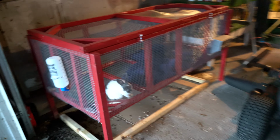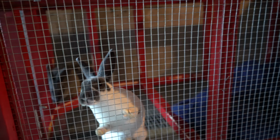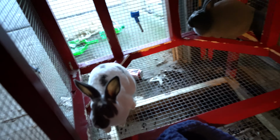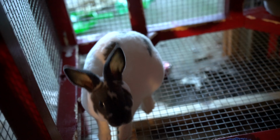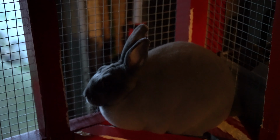Alright, so we're out here feeding the rabbits. You guys probably don't know this, but we had Blue Star, and the breeder we purchased her from got a hold of me and said that her sister rabbit was not doing so well, was very lonely. So she wanted to know if we wanted to add her to our homestead as well. We said sure, why not, and sure enough, we went and picked her up, and the two of them have been going just absolutely crazy.